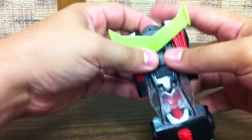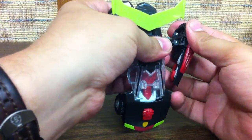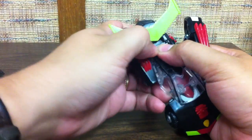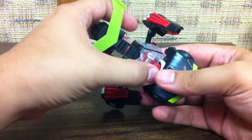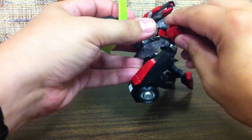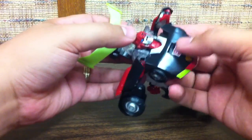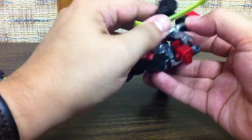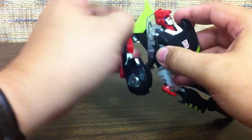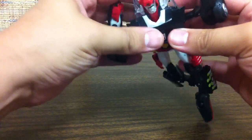And he transforms just like Rodimus. Pull the legs down, unhook the arms. They do pop off a little bit. They got the same problem that Rodimus does, but they just snap right back on. And again, one of the things I do to differentiate, flip this all in. With Breakdown, I leave this, and again, I'll show you tomorrow with Breakdown as well.